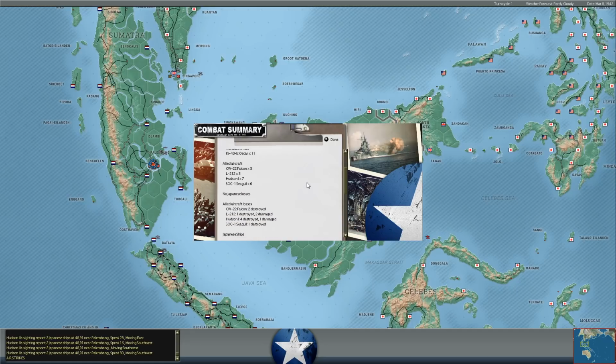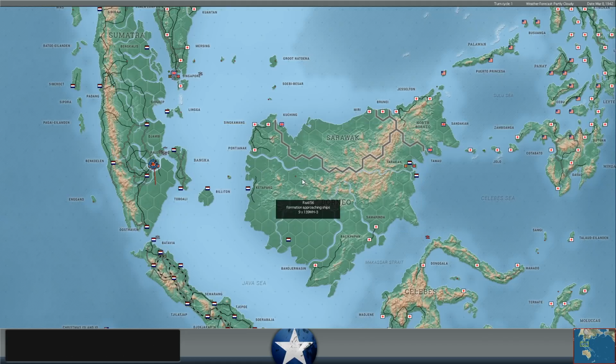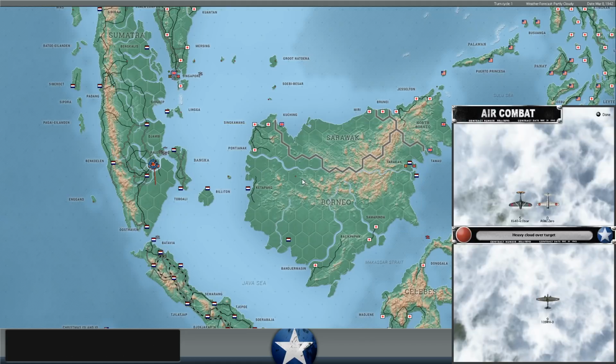All right, well, we got shot to pieces. 4 Hudsons shot down, 1 American Seagull, 1 L-212, and 2 Falcons. Most of these aircraft are goners anyway, with the exception of maybe the Seagulls, but I don't even think any of them have the range to get out of here. So that's the problem, these Dutch bombers are all restricted to these bases, so they're going to get destroyed sooner or later, regardless of what I do with them.